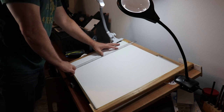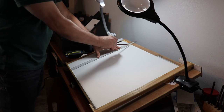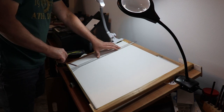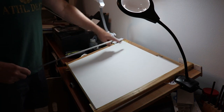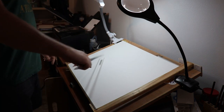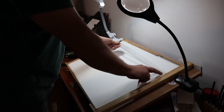There's the bottom, there's the middle, there's the top. Perfect. Hold the pencil in the back end, just let it glide. Don't press. All right, well that's our new line right there. So there's a big old border there. And then we're gonna go on this side here and do the same thing.